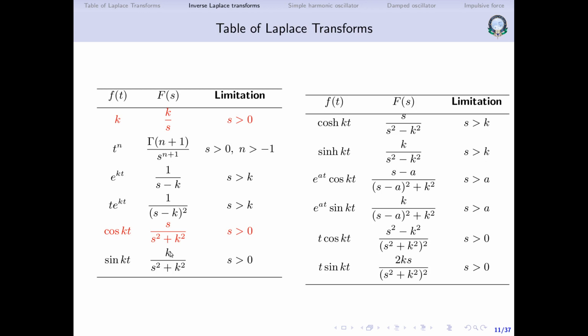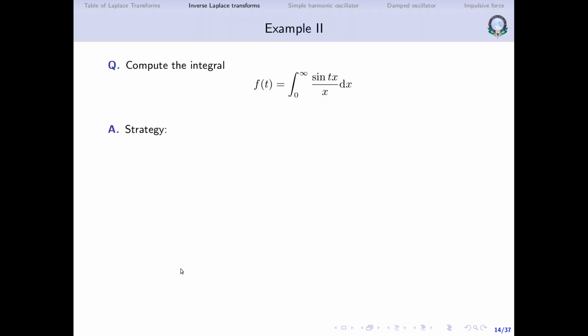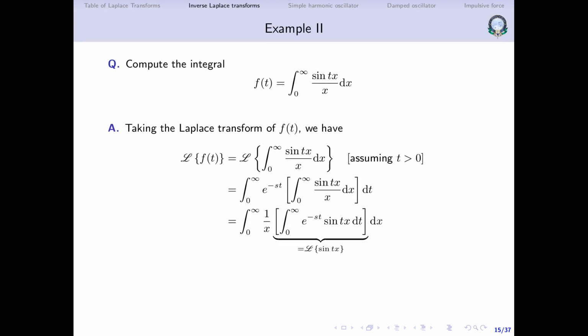So we'll have x divided by s square plus x square. This will be the result of this integral. You can see how easily we have been able to evaluate one of these integrals. At first it looks like this is going to be a nightmare because we have a double integral here, but just by recognizing that this is actually a Laplace transform and using the table, we were able to get the answer very straightforwardly.